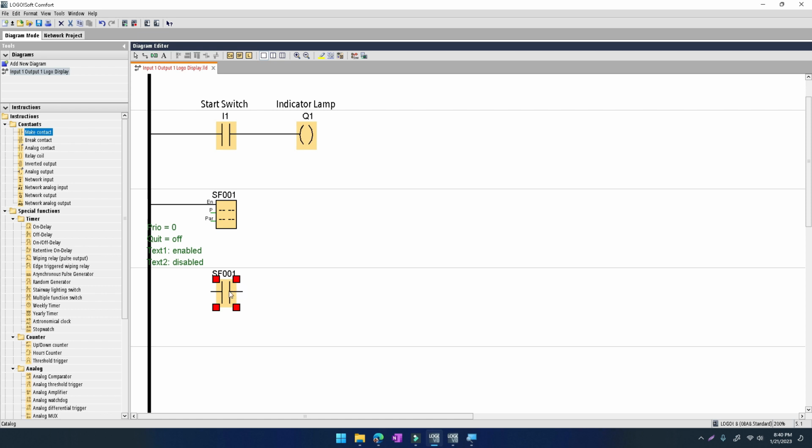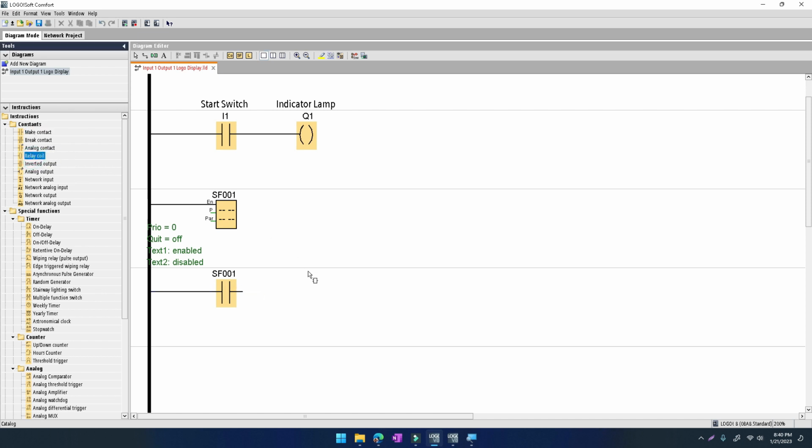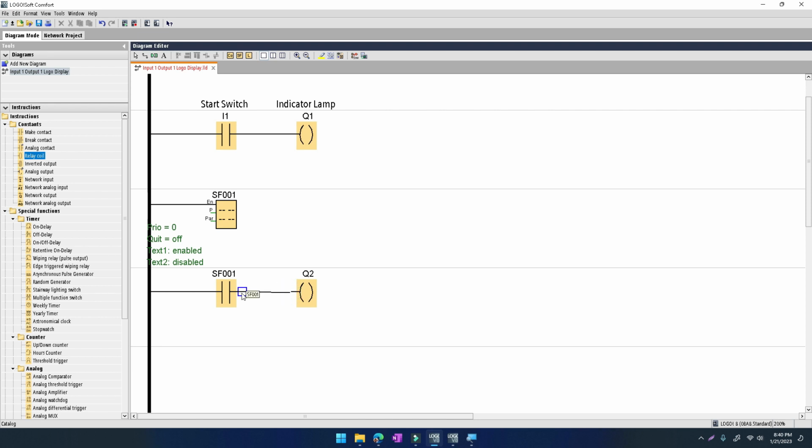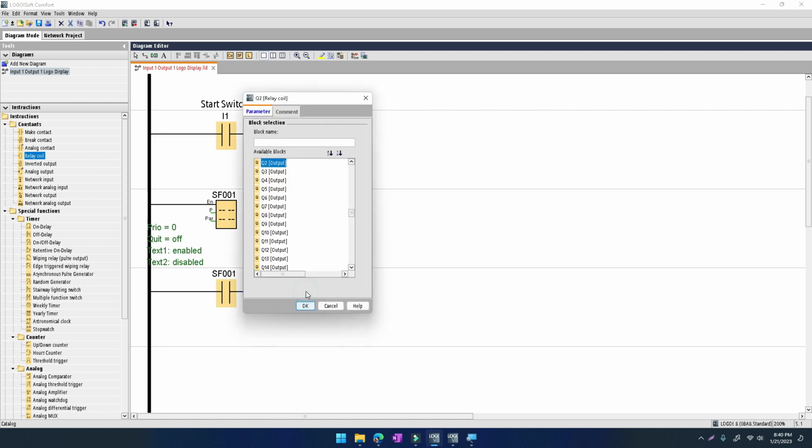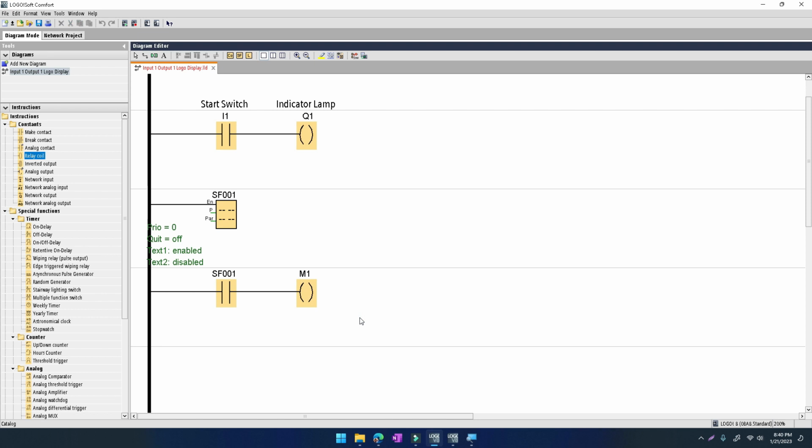So now connect it. What to put in the output terminal of this make contact block, we need to give a relay, but this is not a physical relay. We'll need to put a flag here. So if you go, you will find here M1. You can put any M flag. So just give it here.